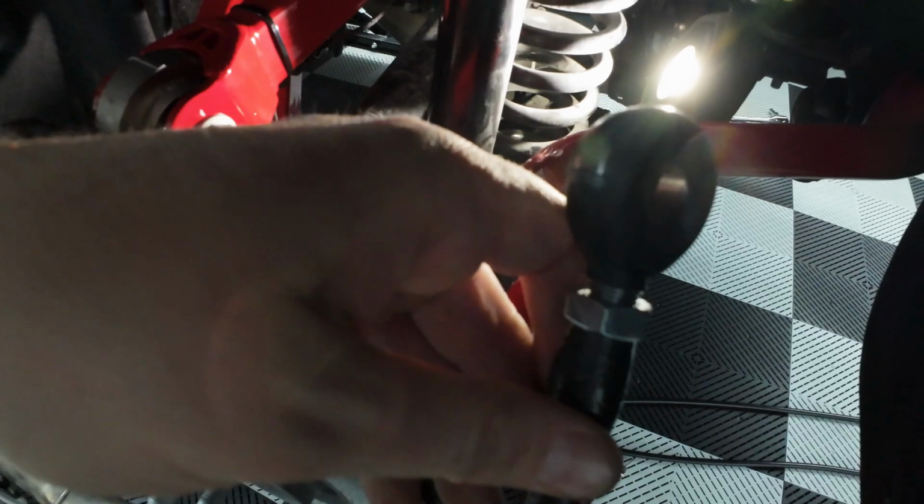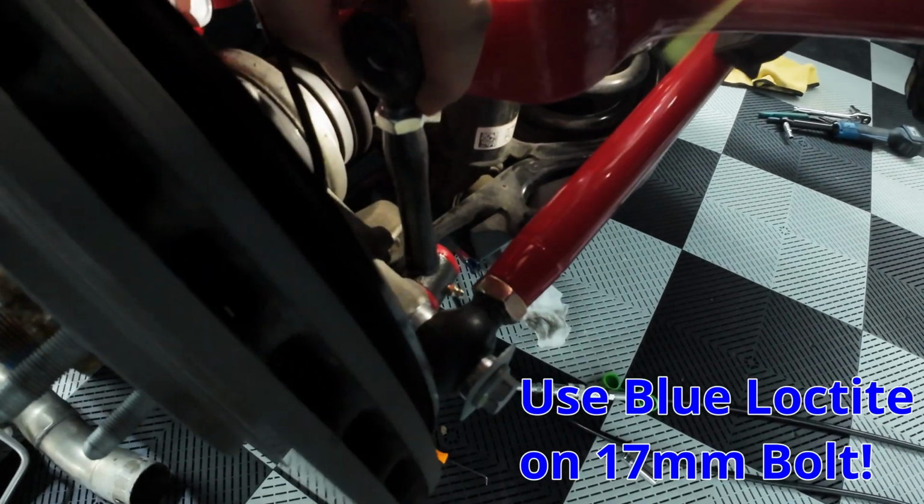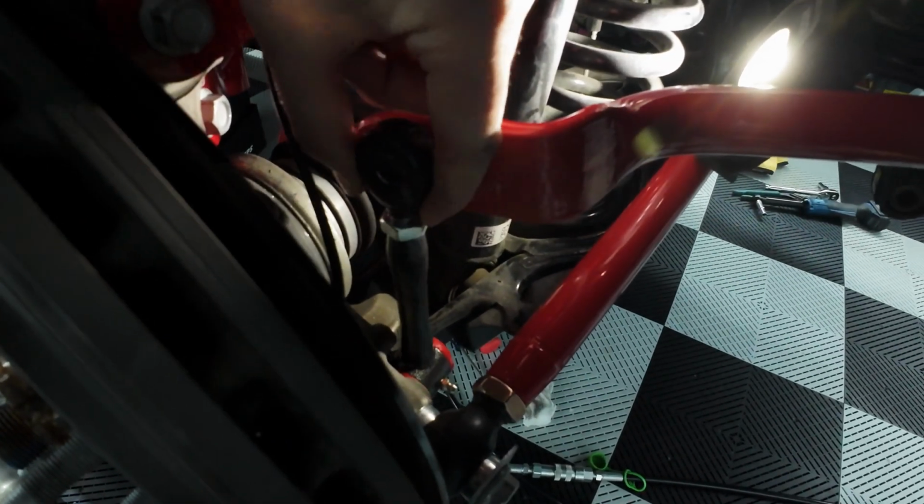Our nicely trimmed end link here, and it's going to sit on the car like so. It's going to bolt at the bottom with the 17mm bolt provided by BMR to that knuckle position, and it's going to be on the outside of the sway bar. So I'm going to go ahead and put the lower bolt in place, and then we can button up the upper portion to the sway bar middle position.